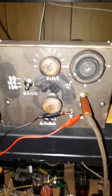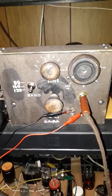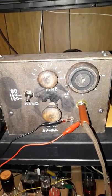Welcome to my downstairs shack. Everything down here is vintage, either home built or military or ancient.